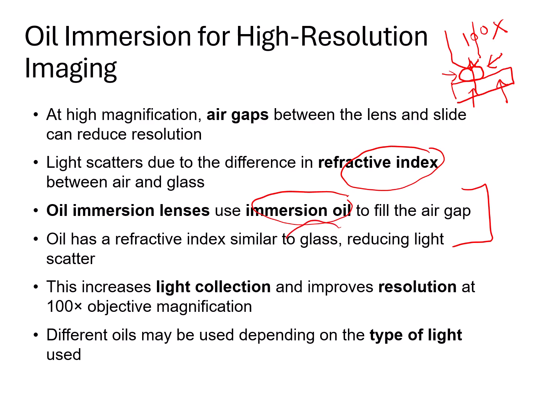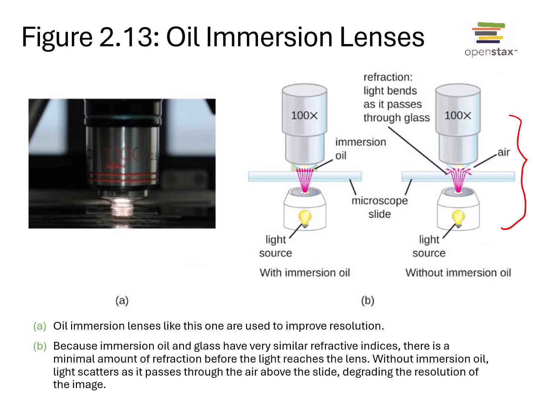Oil is similar to glass in its refractive index, so light won't bend as much, and more light will be able to be collected by the objective lens. You'll have greater resolution. There are different types of oils we can use depending on the light, and we'll see these in lab. Here's just air on the right, if you don't have oil when you're working with the oil immersion objective lens. What happens is that the light scatters, right, because of the different refractive indices. And overall, imagine you have a broad beam of light, well, most of which is not being captured by that objective lens.